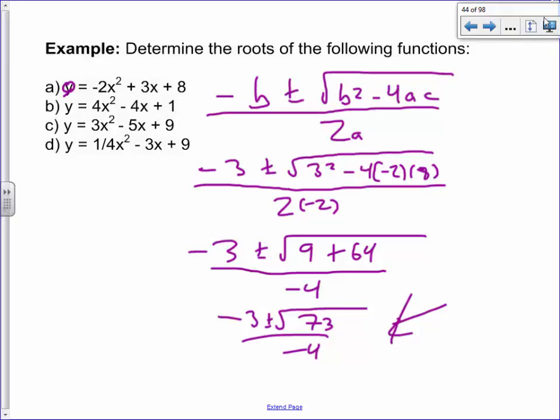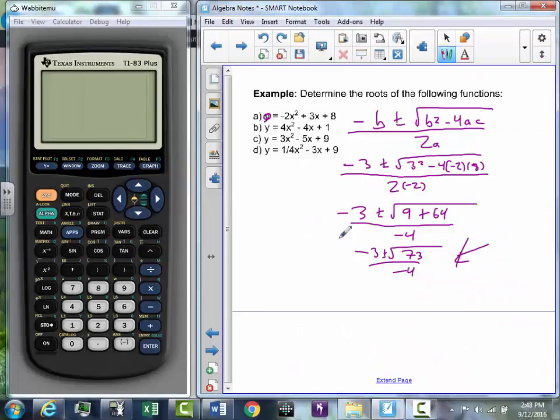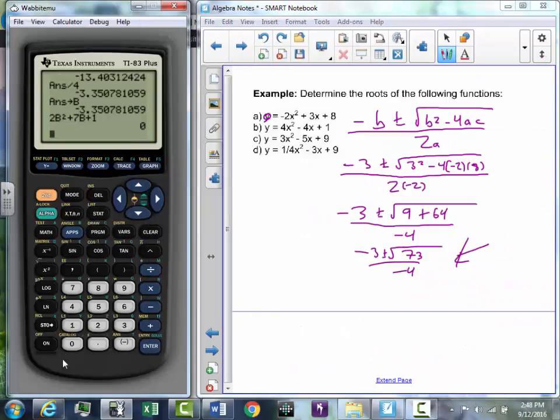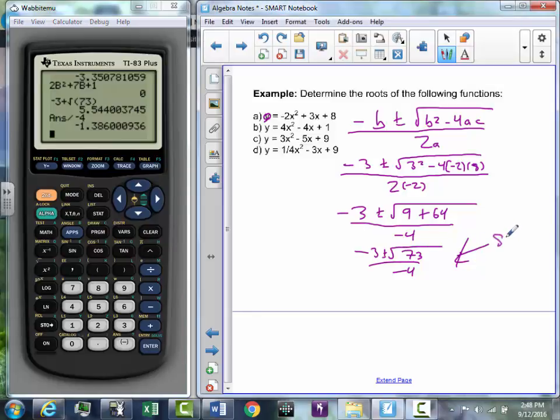However, for a little more context here, that happens to be equal to a really dumb negative number. It would be minus 3 plus the square root of 73 divided by minus 4. If you actually wanted to have a decimal number answer, that would be what it is. I don't want the decimal number value. I don't see any value to it because you have no idea when to round. So until we get a little bit more comfortable with this, this may sound strange, but I just want you to stop right here. I'm good with that.